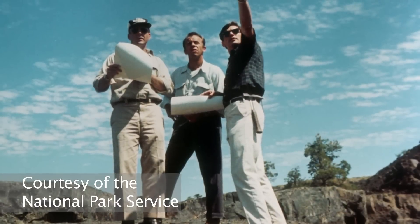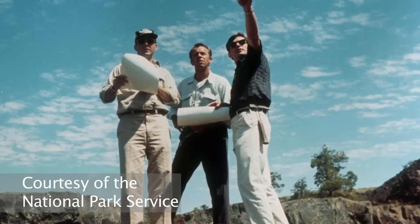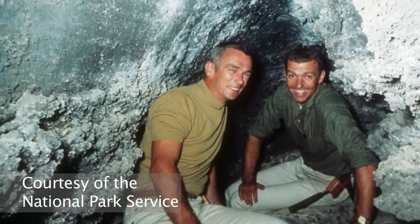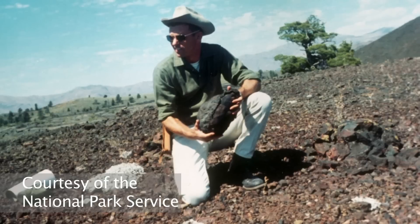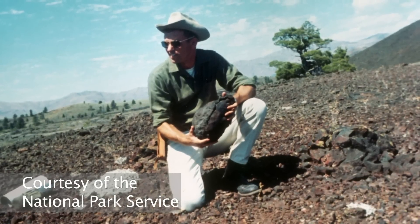In fact, NASA astronauts visited the park in 1969. These astronauts were pilots, not geologists, but going to the moon — which has a volcanic kind of terrain — they needed to learn how to recognize this kind of geology. So they spent time at Craters of the Moon learning about geology so they would know which rocks were worth picking up on the moon.